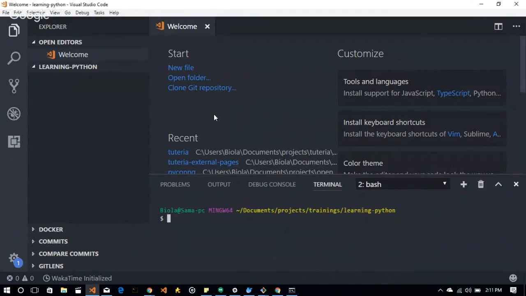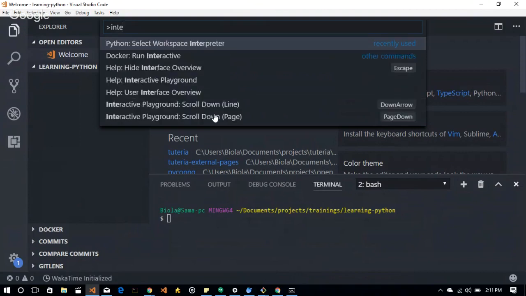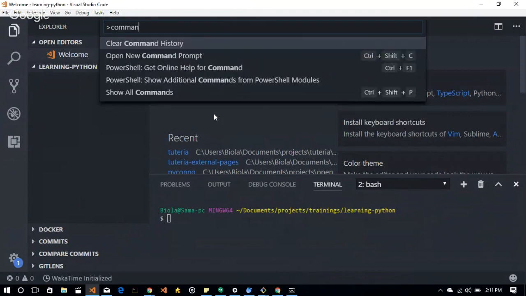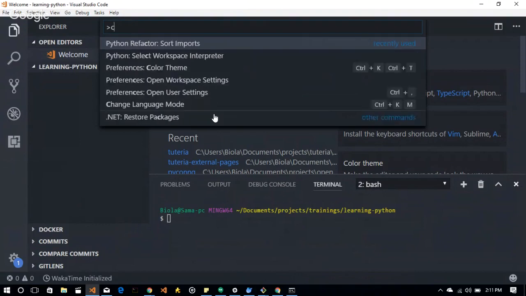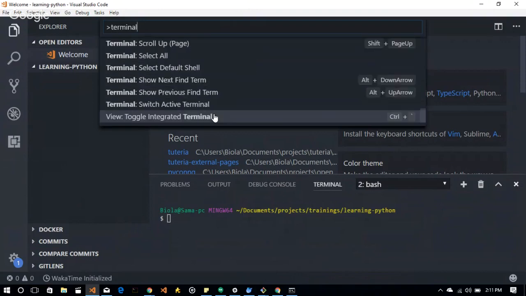To get our IDE to use Git Bash, we press the Ctrl Shift P command and we select the interpreter, because the command prompt terminal. Yeah, we select the terminal. Forgotten the command. Yeah.